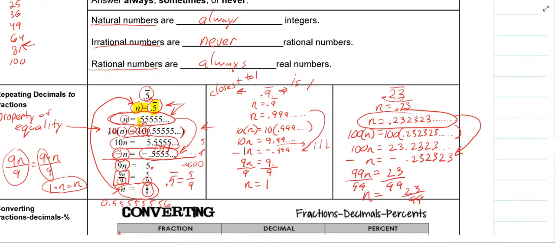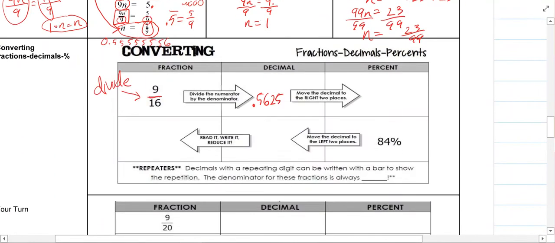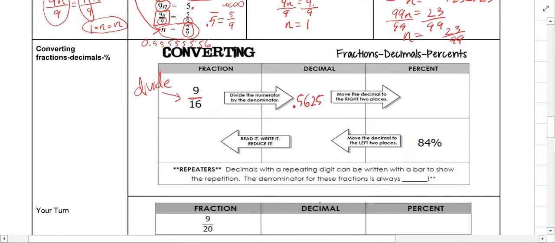All right, so you saw that all repeating numbers can be written as fractions, and we proved that. That's going to take some practice for you to be able to do. So on your tests, on your homework, you got to show this process here. All right, now let's go down to this one. This is kind of just a refresher.